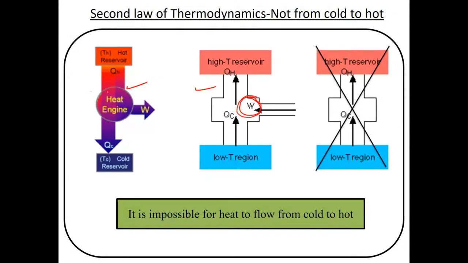You can see the arrow mark. Here the arrow mark is coming here. Here the work done is going to the right hand side. Here the cold energy is going to the downward direction. But if you just see this picture, what you understand, your work done is the inward direction. Your QC will be in the upward direction and your QH is in the upward direction. Am I right? Yes, you're right.